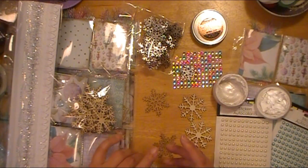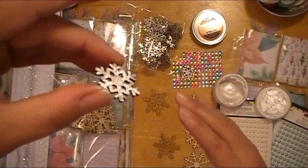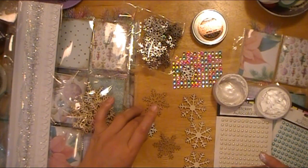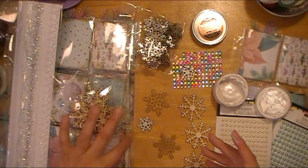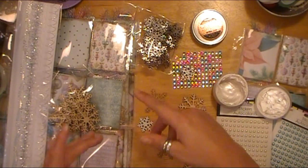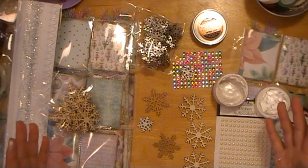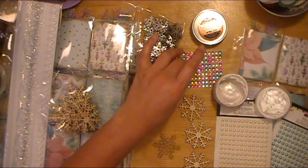Now this stuff here will take a little bit more time to dry because I'm not laying it flat. I'm putting little pounces up there, so it's got a little bit of dimension, so it needs time to dry. So what I'll do is I'll do this and I'll put these off to the side, and then I'll work on another project, and then once these are dry in a couple hours or whatever, then I'll come back and I can complete the pocket letters, which is another reason why I don't do one long running process video, because we'd probably be here for 3 days and nobody wants to watch me for that long because I stop and start, and etc. So let me get to this really quickly here.